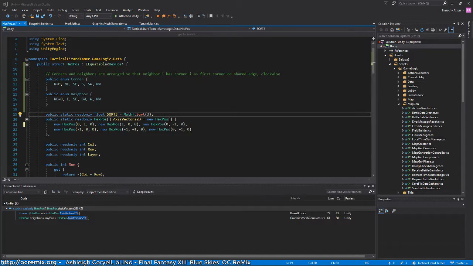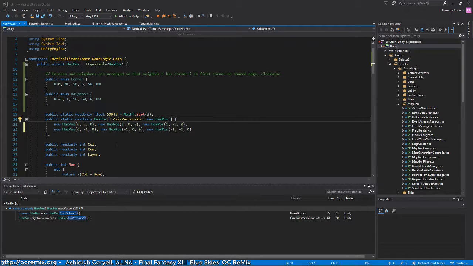The next is +1 column, -1 row. And then next is the same column, -1 row. And -1 column, same row. And then -1 column and +1 row.